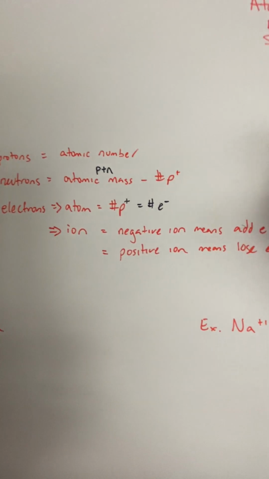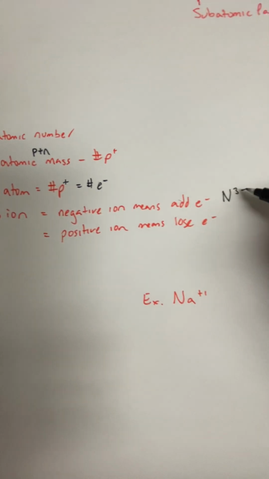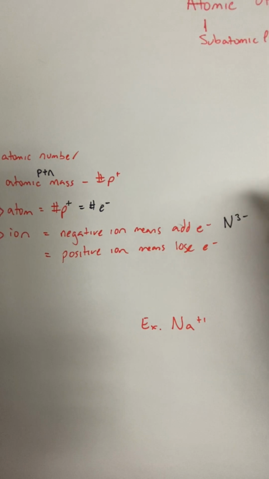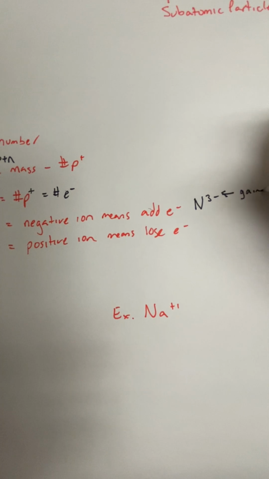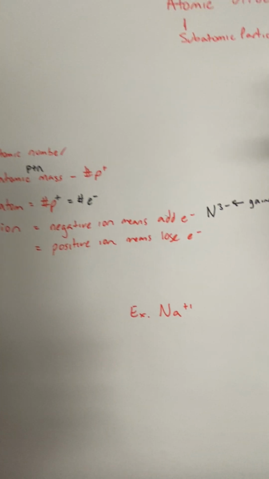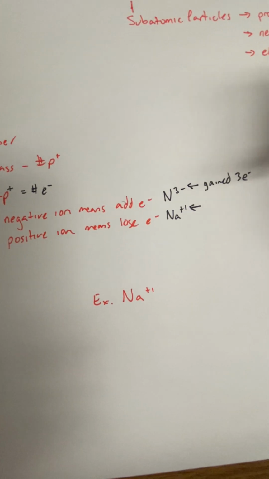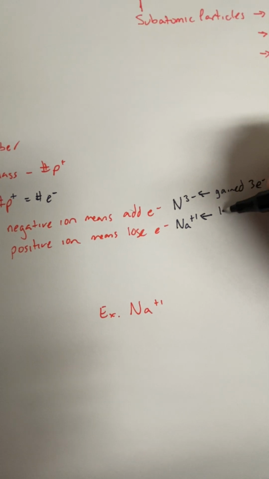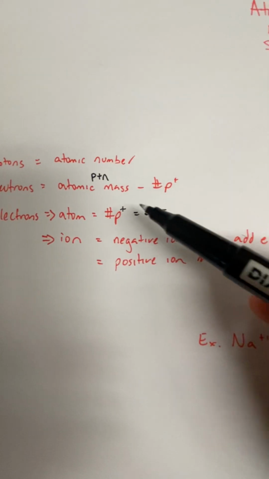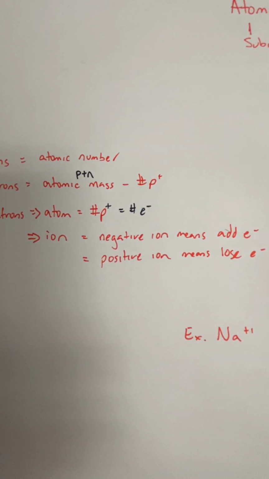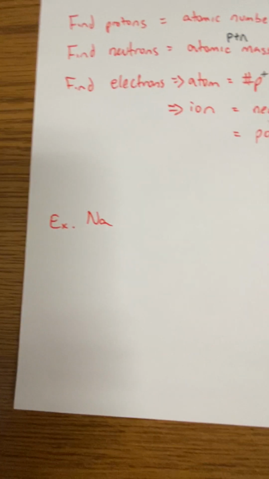So in this example of a negative ion, you might see N3-. This means that nitrogen is an ion. What the -3 means is that I have gained 3 negative charges. I've actually gained 3 electrons. If you were to see an ion, let's say like this, it means I've lost negative charges. I've lost 1 electron. And so we'll use this information in combination with the number of protons, which told us the original amount of electrons, to try and determine the number of electrons in ions. And we'll do a couple of examples to clarify that.